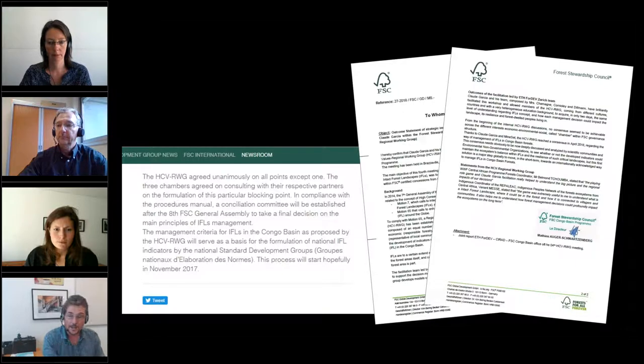In April this year, the agreement was signed by all parties and will now dictate, until the rules change again, how FSC certified concessions will deal with intact forest landscapes. So I don't know what the future of this forest will be, but one thing I know is that we have changed the future thanks to the game.